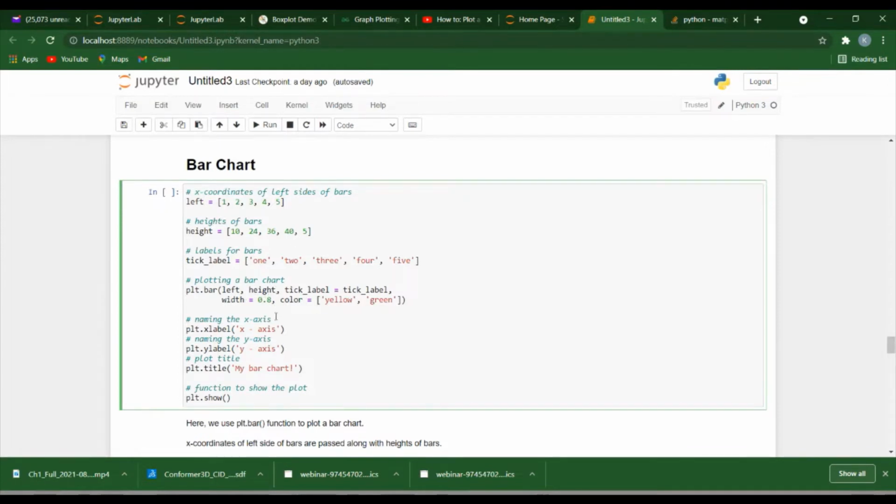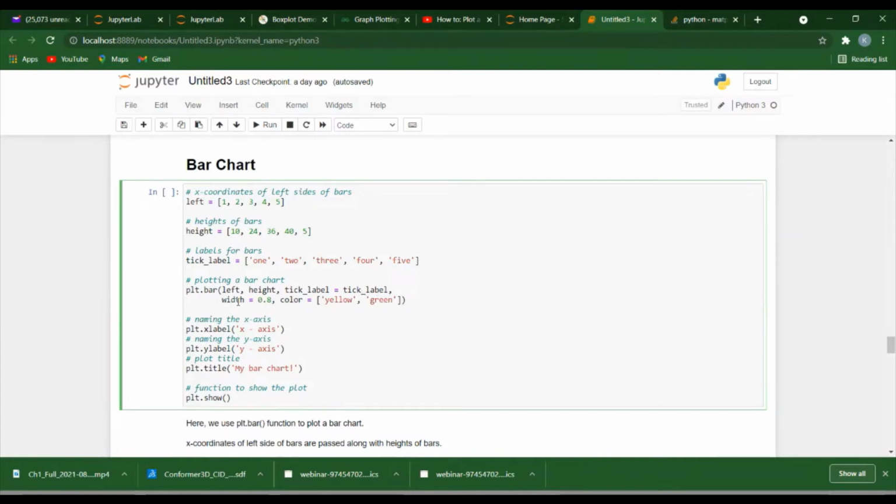Are you getting me? Comma. Then the label. Tick_label is equal to tick_label, which equals 1, 2, 3, 4, 5 that we have here. Because don't forget, we have already assigned these values to tick_label.